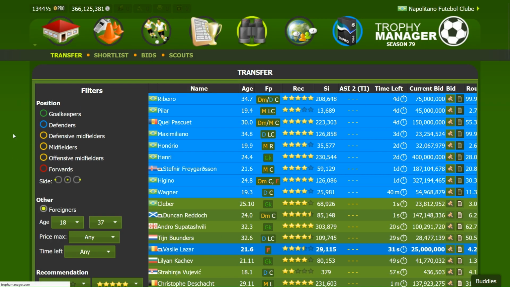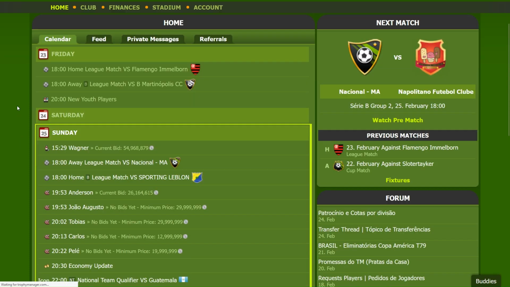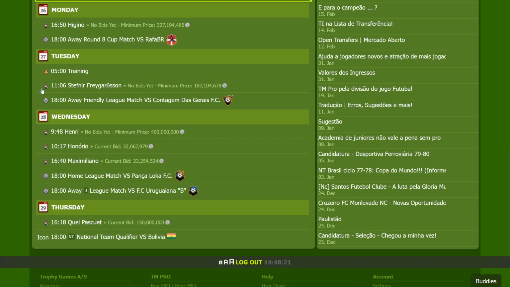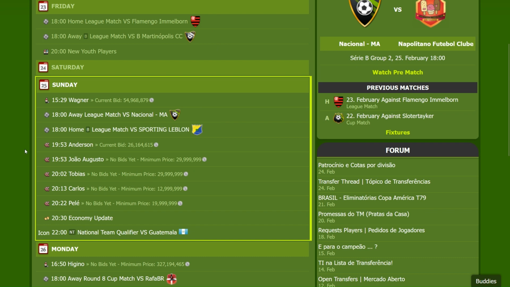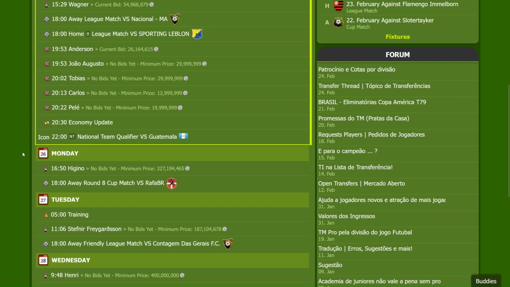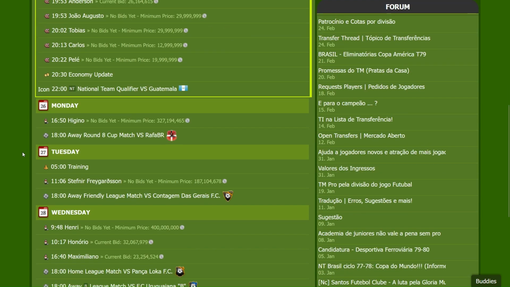So for example, the way I do on Tuesday, I don't let other managers see the TI of my players, because I put them on sale on Tuesday, which is after the training update already, and the auction ends on Sunday, which is before the next training update. So there is no possibility for them to see the TI.